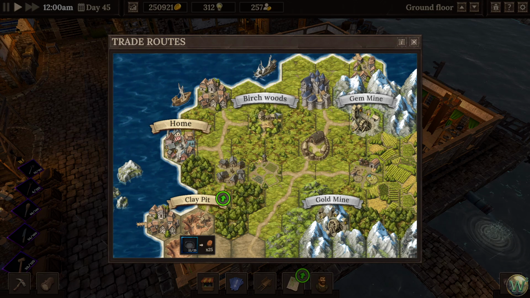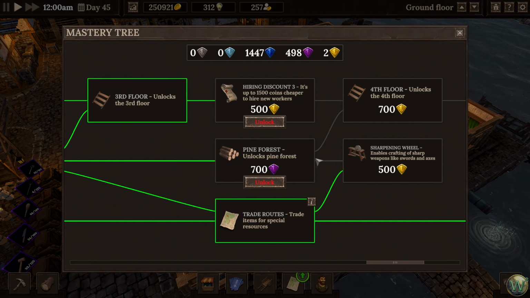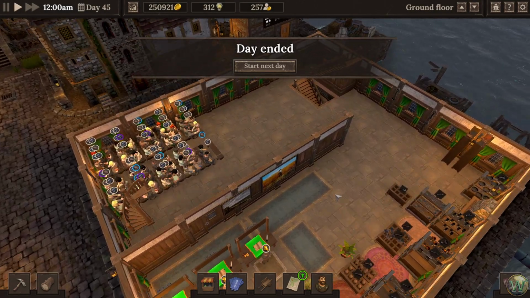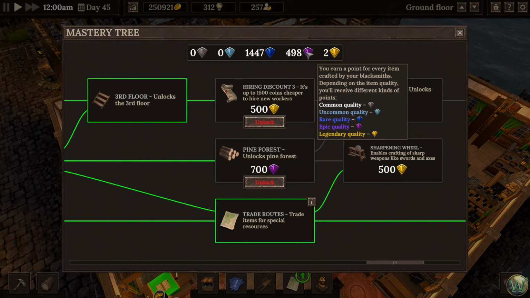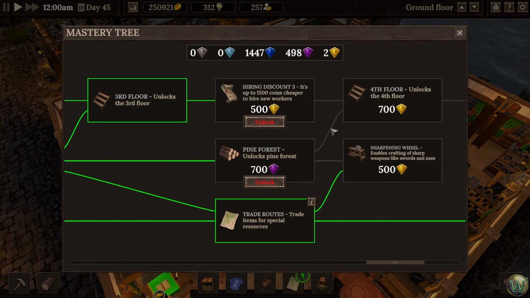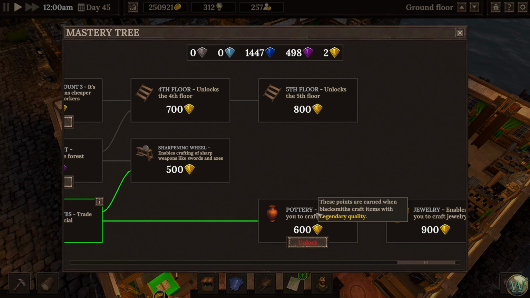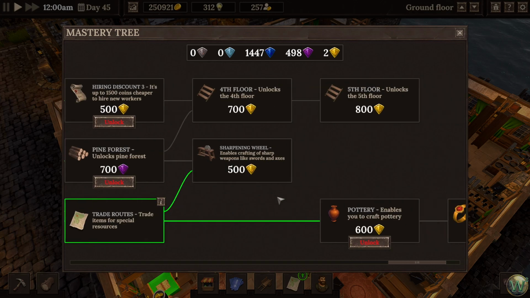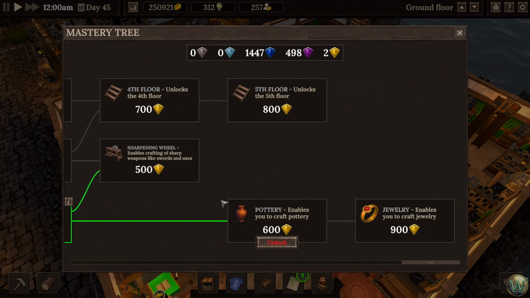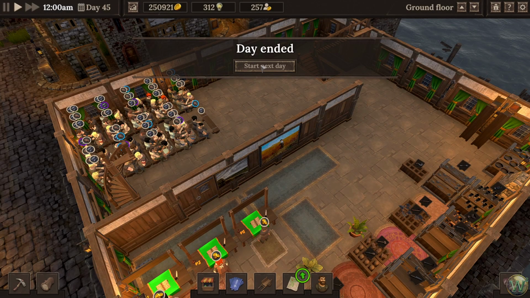And then we'll probably, I don't know which one is next as far as that, but we also need to unlock the pine forest at some point soon. But I will not unlock it until I actually have 700 purple, since we do need all the gold we can keep for all the other things here, including crafting a pottery, which we won't have the ability to do for quite a while. But we can at least start saving up the clay itself, so we can be ready to craft that pottery when the time comes.